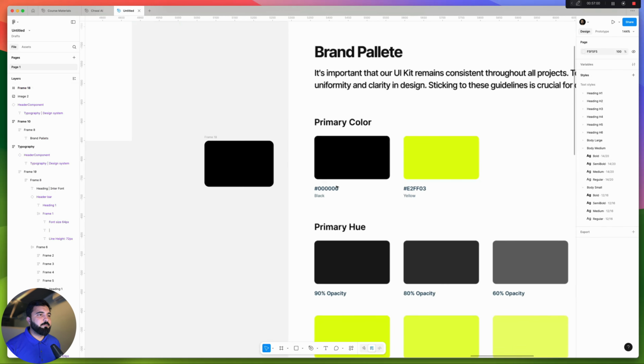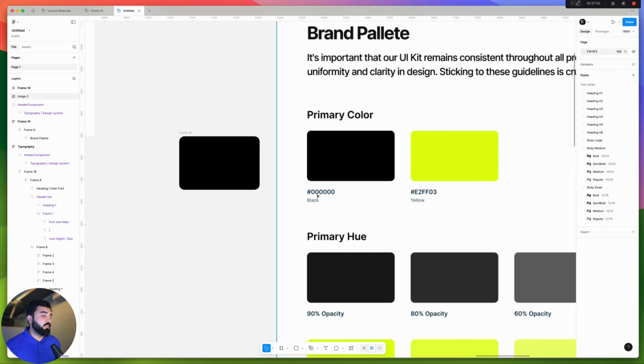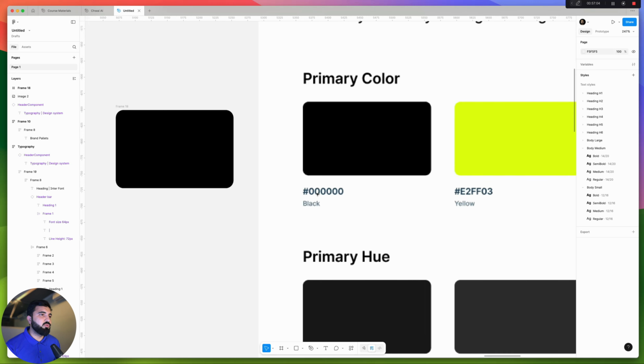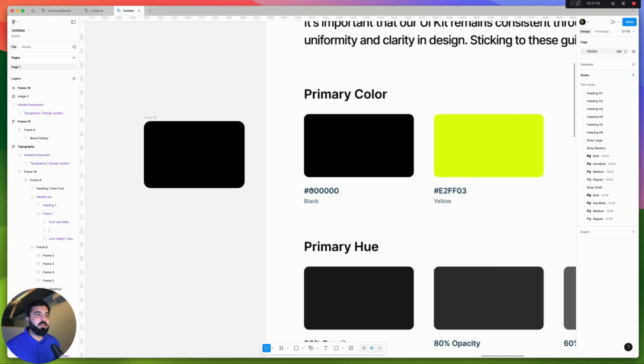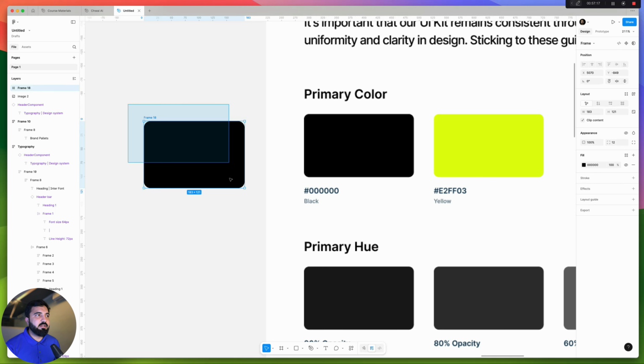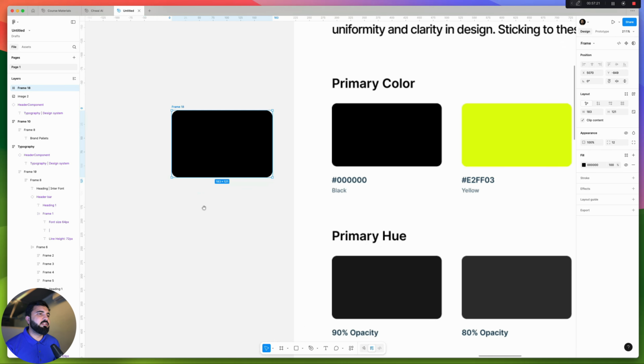Now for the text, since we will also need to show the hex code. Sometimes the development team needs it, and sometimes, for our demonstration purposes, we add the hex code as well. We can also click on this and we already have the hex code over here, but it's a professional way to give a hex code, so we make it easier for the developer.